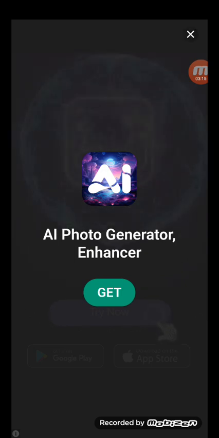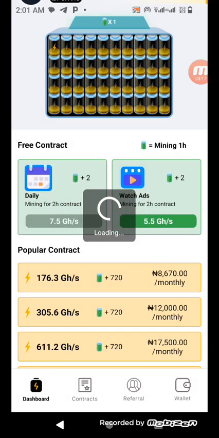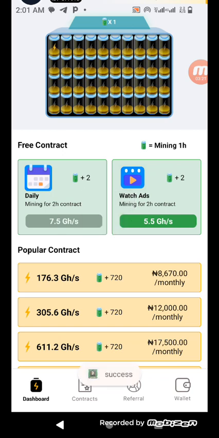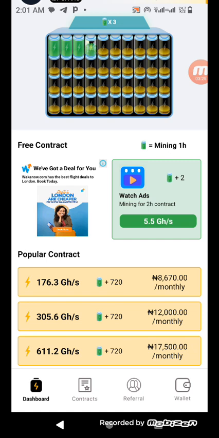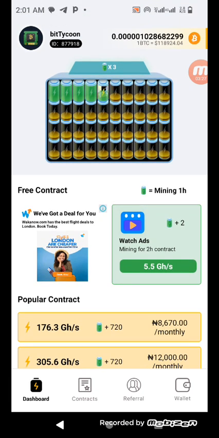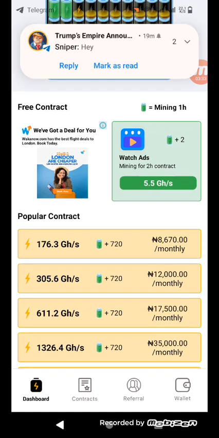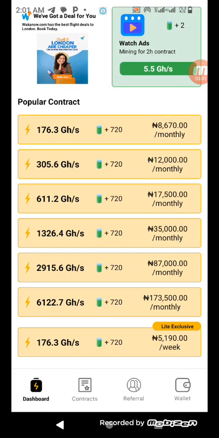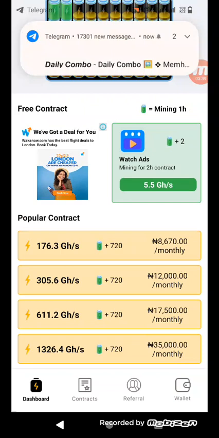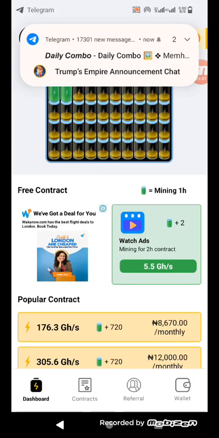Now that I'm done watching ads, I want to remove this. Okay. Now watch what is going on now. You see, now it says continue. I click on continue to claim that it has been added to my earnings. So you can do this. I can still play it again. I can still use this one. Those two of them. But if you have money to upgrade, see, these ones are higher earnings. You understand? So that's exactly how it works. You can see, very simple.